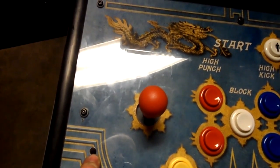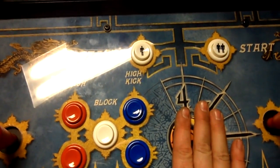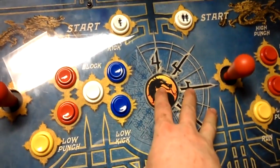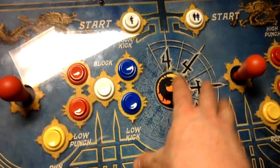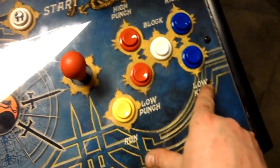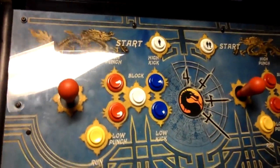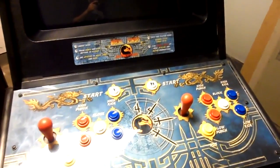If at some point I find, as a matter of fact, I have the scan of the MK4 control panel. If the artwork for this turns out as perfect as I think it's going to turn out, I'm going to take the scan of the MK4 control panel that I have to the same place that's doing my artwork, and I will have them print up a new MK4 control panel overlay, and that will take care of these holes. And if I end up doing that, I will show that off. So look for that in part 2 of this video, once it's restored and done, including with it being inside and all. So I wanted to go over everything on this machine before I got too far with it.